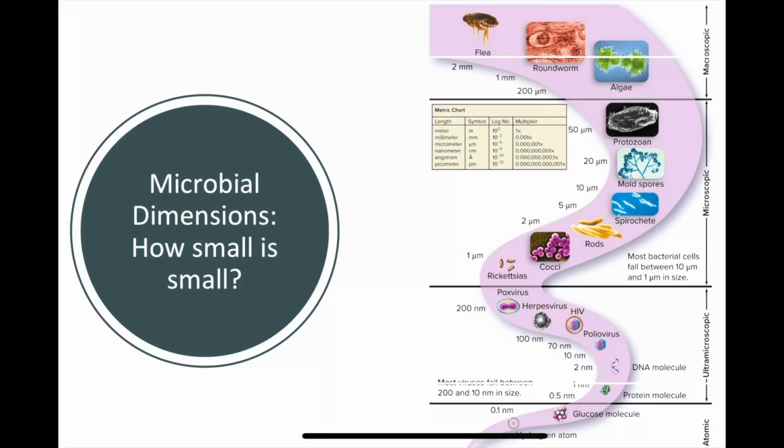A big question that often comes up in the study of microbiology is how small is small? Because we're talking about microorganisms, but of course it's all relative. When we talk about bacteria, we usually refer to them on the micrometer scale. Most bacteria will lie between 1 to 10 micrometers in size. And viruses are even smaller, if that wasn't small enough for you. We're talking about the nanometer range, and most viruses are between 10 to 200 nanometers in size.